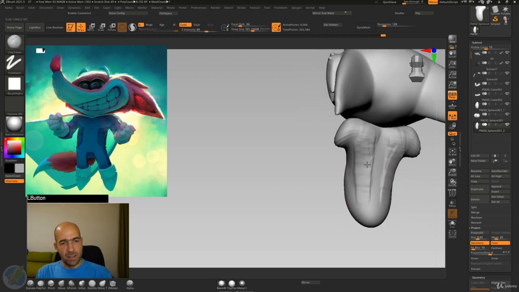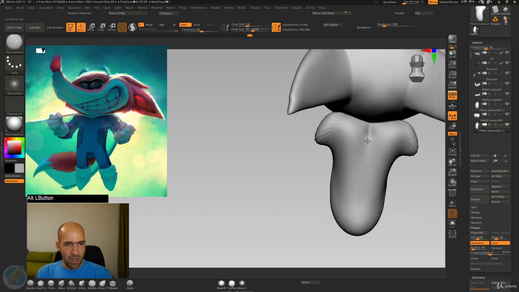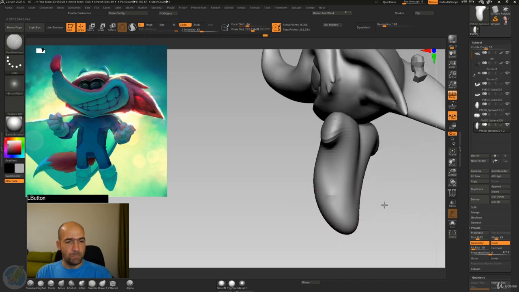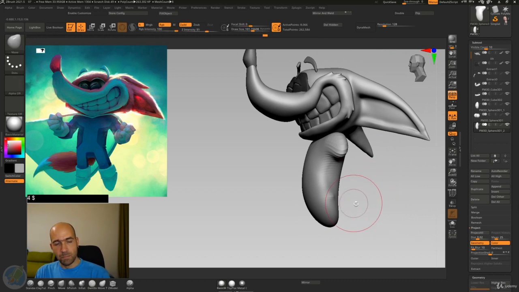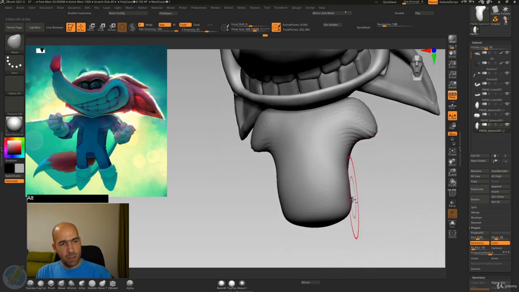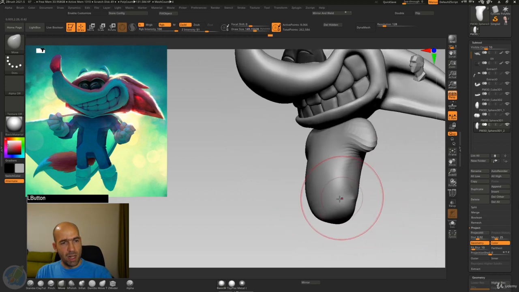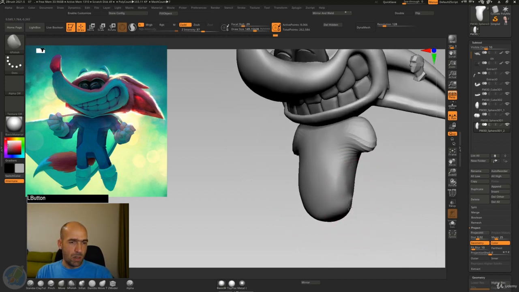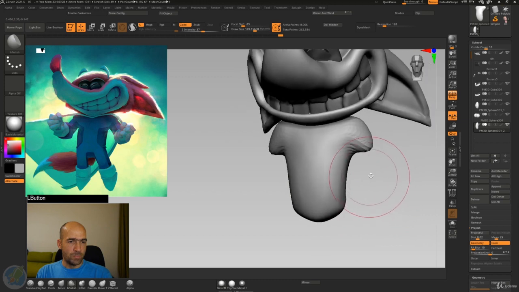Now I'm making some of the back muscles here, which I don't have to, because it's a pretty stylized character, but most of the time it will have this kind of crease inside the middle of the back. Then I will push this up, and here we'll have our body.